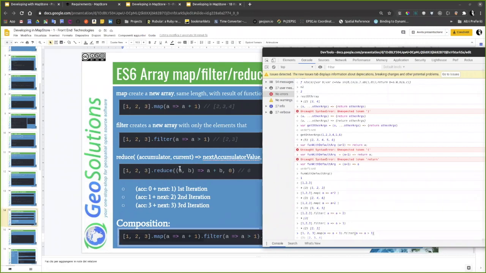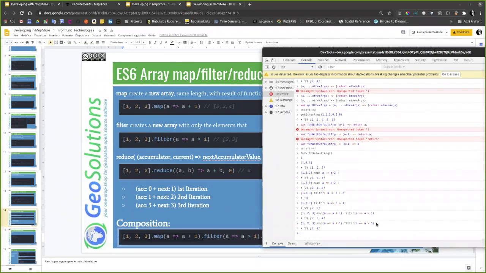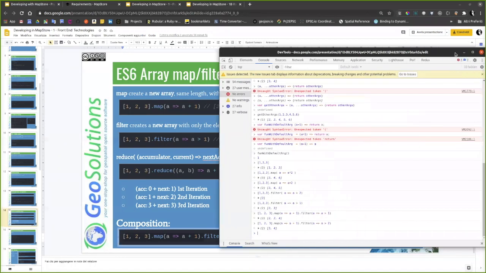It returns the final value of the accumulator, so you can chain it only if it returns an array too. Otherwise, you cannot call map on an object that doesn't have a map method. For instance, in this case, I add 1 to all the elements, and then I filter all the elements greater than 1. But if I change something, you can see there is a difference.